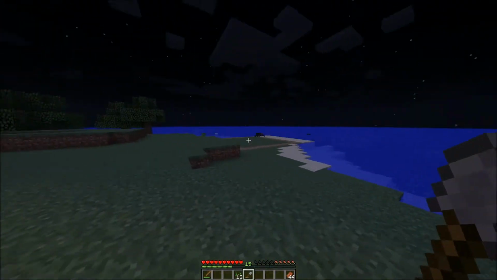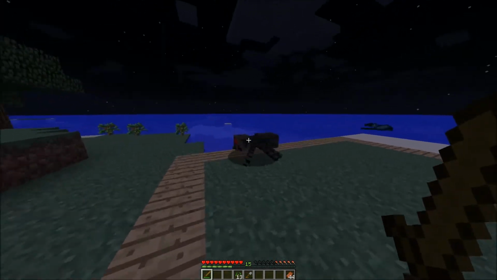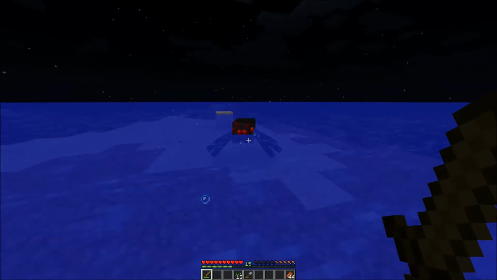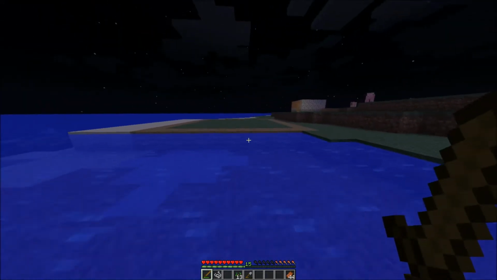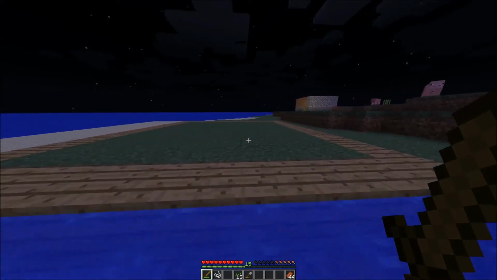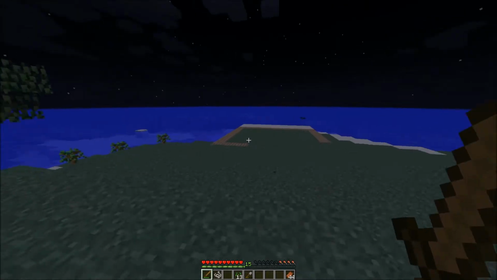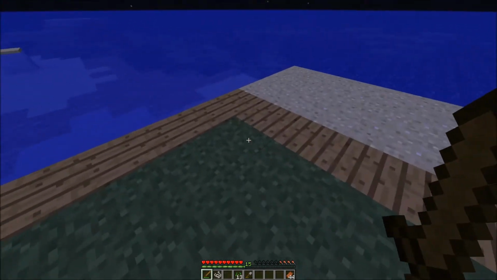So let's just go dig our holes for now. See, spiders are coming here, spawning at night. Let's hit the spider so we can get some string. I'm just bouncing. There we go. Got some string and some XP. But we need to get our sheep into a little housey thing so that they don't get killed and everything. I don't even think they can get killed, but we need to take care of them.